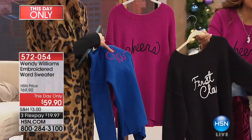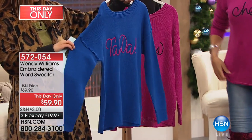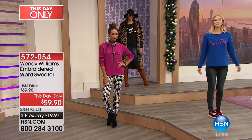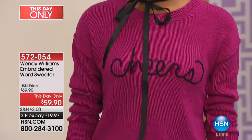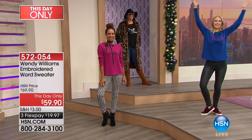It's made to fit like a boyfriend sweater — relaxed, with a raglan sleeve so the seam goes over the top of the shoulder. The center back length is 25.5 inches. It's a 60% cotton, 40% acrylic blend — easy to care for at home. Extra small through 3X. Angela does a big ta-da with her arms over her head! Wendy has her 1,500th talk show on Monday and will be doing a big ta-da. You have to have the 40-inch legs to go with it — or just do it in your mind.